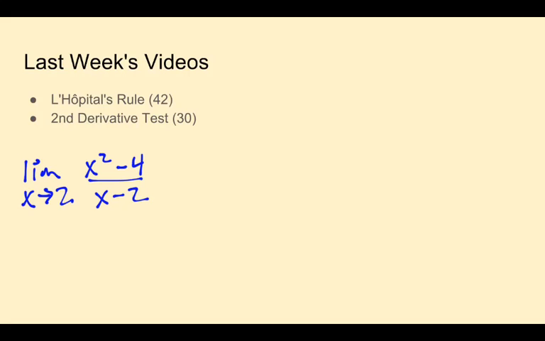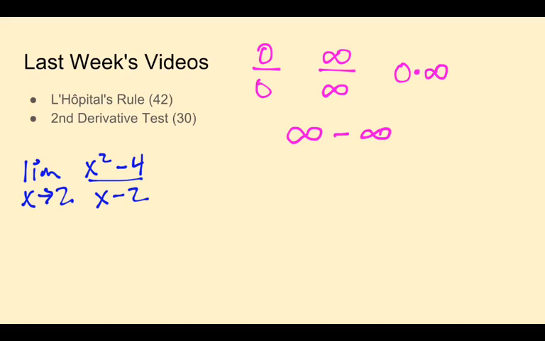Do you guys remember all 4 of the indeterminate forms? So we had 0 over 0. What else? Infinity over infinity. What else? 0 times infinity, and? No, infinity times infinity is infinity. It's infinity minus infinity. So those are the 4 indeterminate forms that we're going to deal with. There were 3 others that had exponents. We don't need to worry about those.